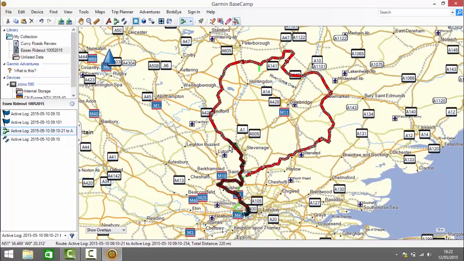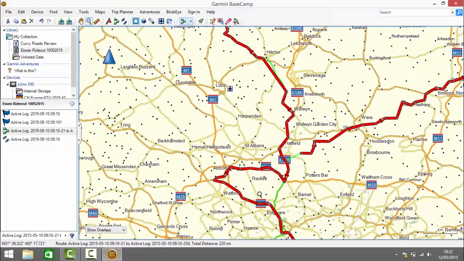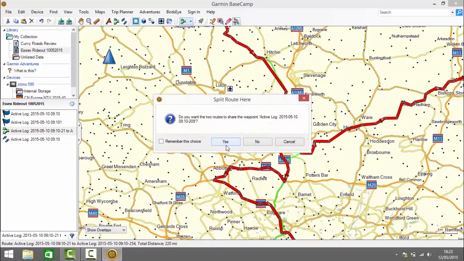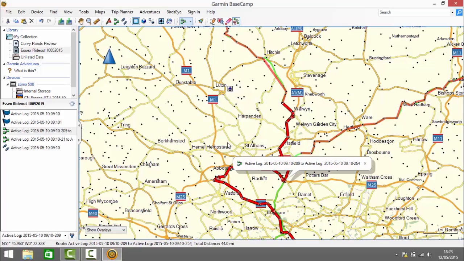So you see if I hover over it there, we've got the dark section and the light section. So round about here was where we all got back onto the A1 and the group sort of dispersed, if you like. So that was the end of the interesting part of riding. So if I zoom in onto that and go back to the divide tool, I can pick the exact point where I want to have the end of the route. So round about there, just before we got onto the A1, again, click yes. I don't mind if both routes share that same GPS point.